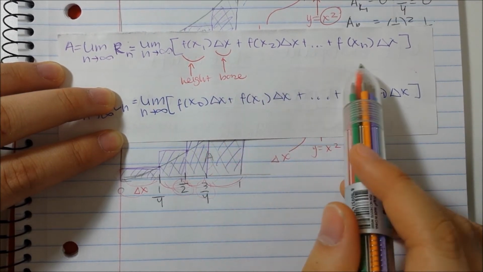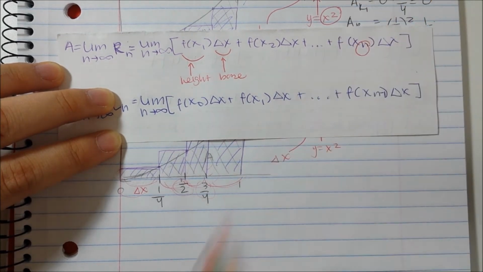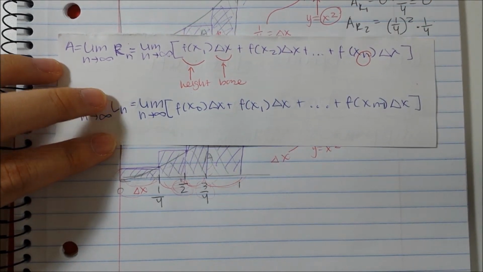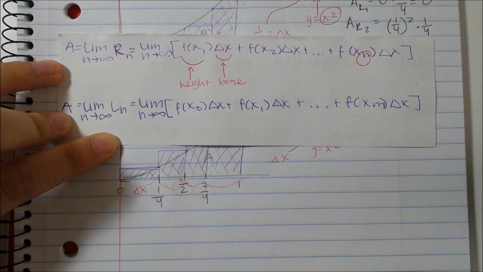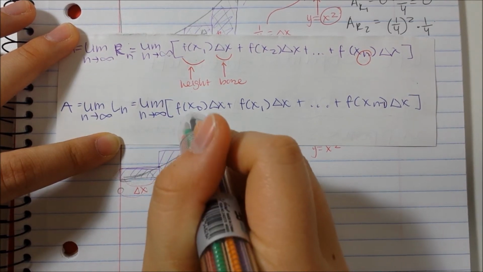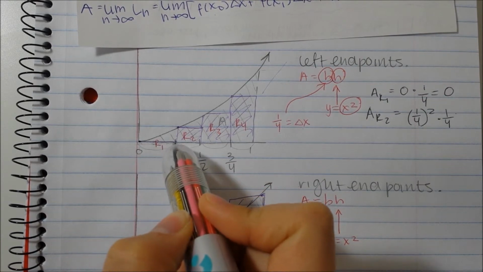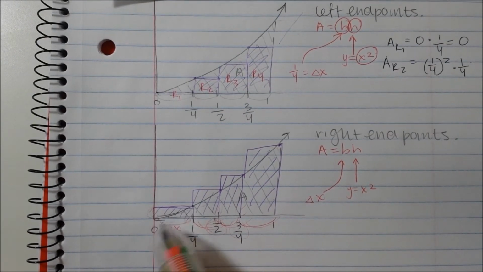So you multiply these until you go to f of x of n, and this n just means where you stop. Sometimes they give it to you, or sometimes you just have to figure it out. Like here, we just used 4 because you can use anything you want. You can use 6, 8, whatever. But the greater the number of n you use, the more accurate your estimation will be. Now this is the same thing, except here we're starting at f of x of 0. This just means that you start here because you're starting from the left endpoints, whereas here you don't start from 0, you start from 1/4.